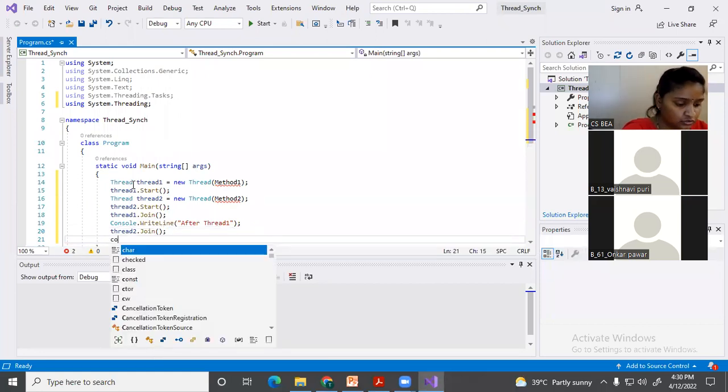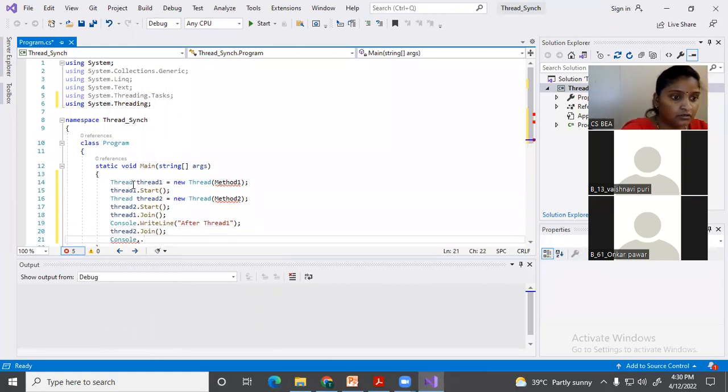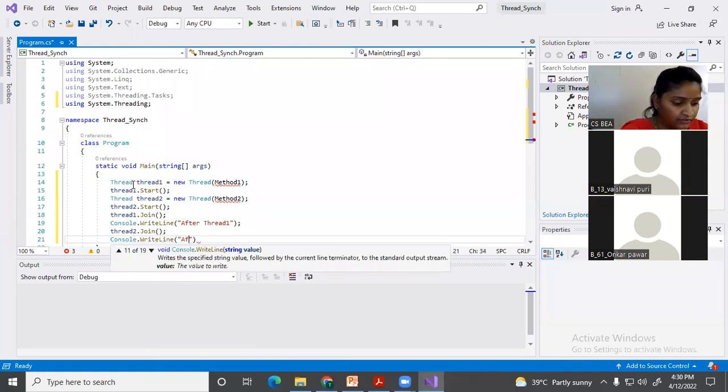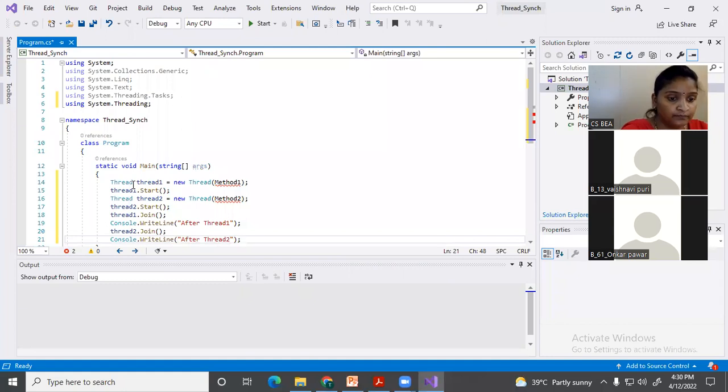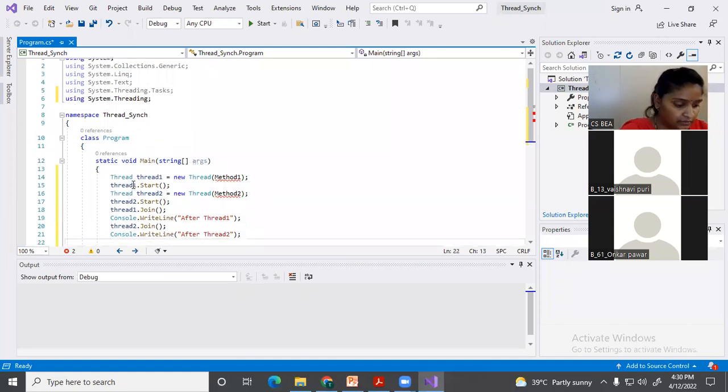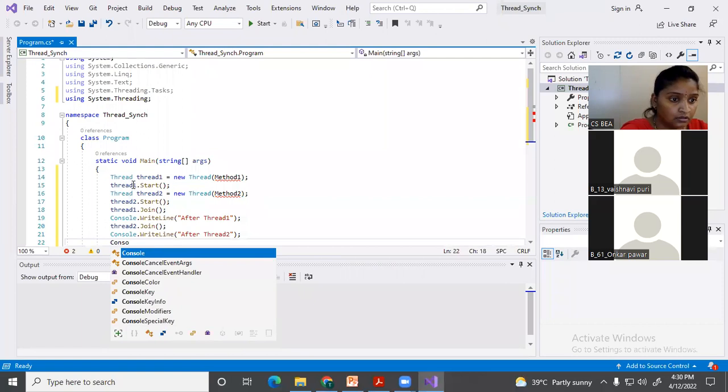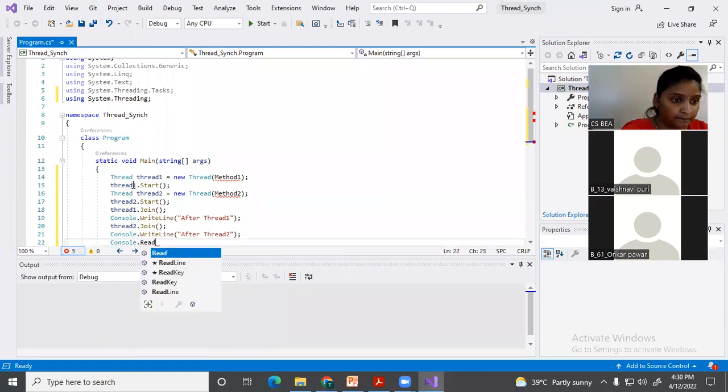We'll see Console dot write line. In that I'm passing after thread 2, what it's going to show me. And here Console dot read key.